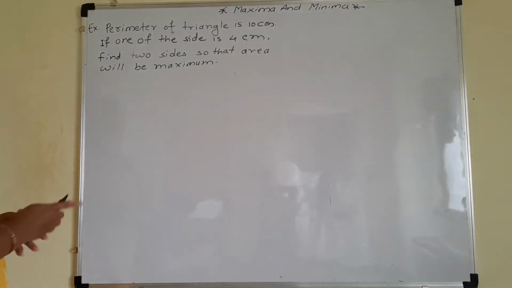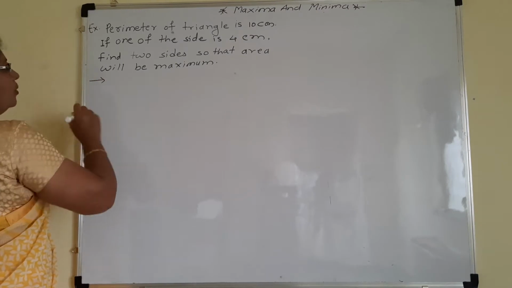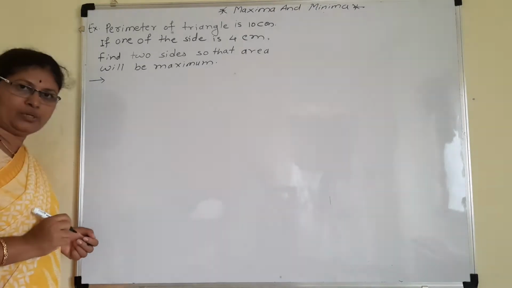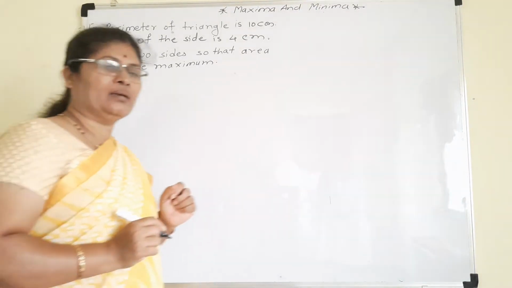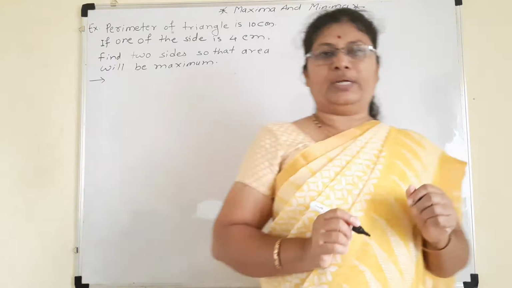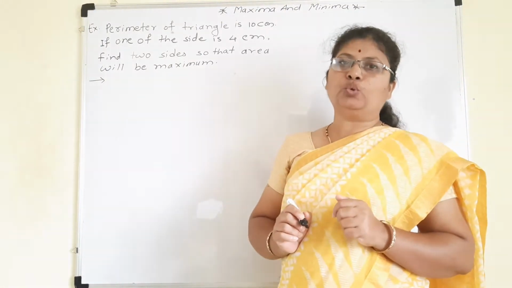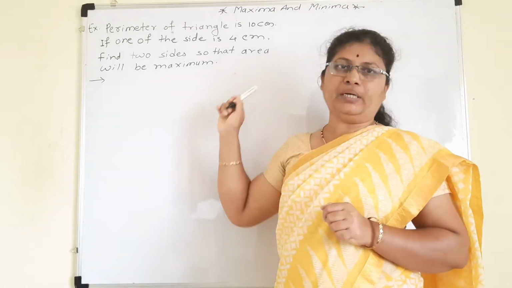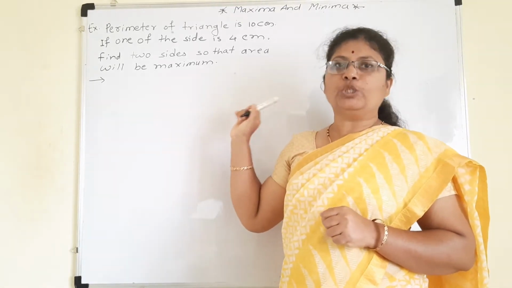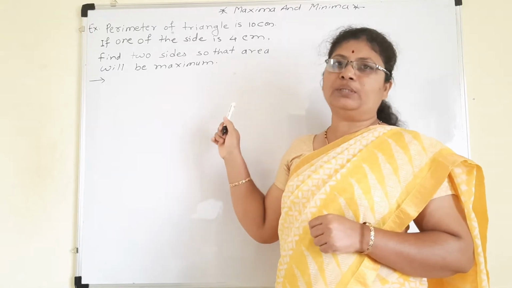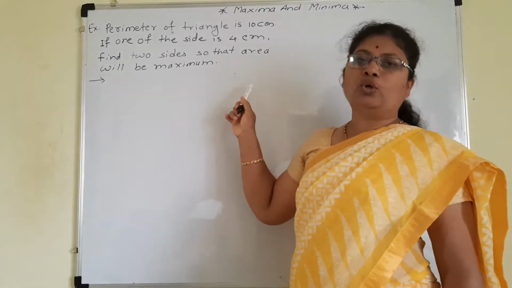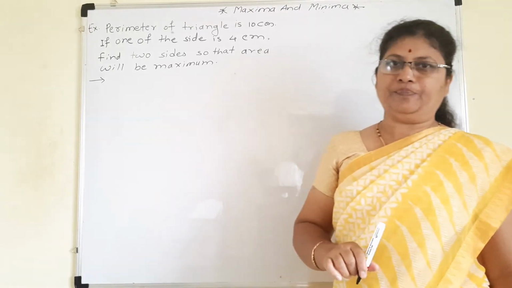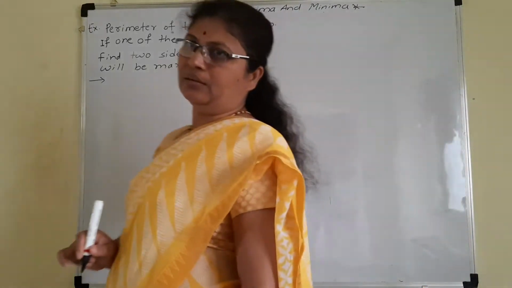Okay, so consider the given things first of all. Perimeter 10 centimeter, one of the sides is 4 centimeter. We know for the area of the triangle there are some formulae, out of which we have to use Hero's formula here because the three sides and perimeter are known. So which formula will we use? That formula: area of the triangle is equal to the square root of s into s minus a, s minus b into s minus c.